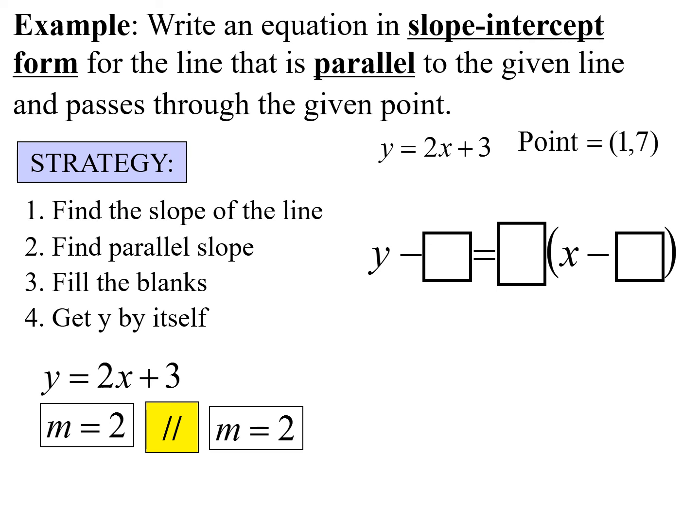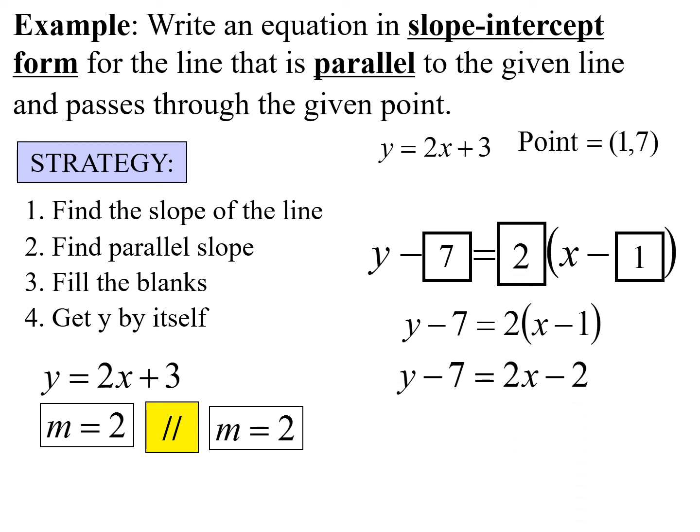We're going to use the setup for point slope form. So we have y minus y1 is equal to m times the quantity of x minus x1. I know that my parallel slope is 2, and we're going to use the point (1, 7). So the y value is 7, the x value is 1. Let's go ahead and clean this up when necessary. It doesn't look like anything needs to be simplified. So we have y minus 7 is equal to 2 times the quantity of x minus 1. Let's distribute that 2. So we get y minus 7 is equal to 2x minus 2. Add 7 to both sides, and we get y equals 2x plus 5.